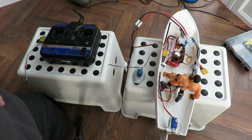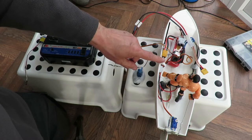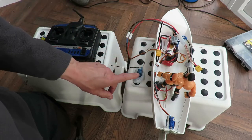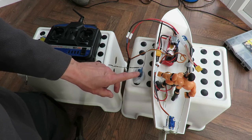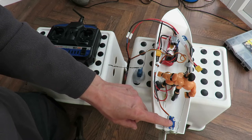Hi guys, a supplementary video for this 3D printed boat. You might remember on episode, what was it, 4 or 5 or 6 or something, I was getting trouble with one of the servos. It was overcorrecting itself. So I replaced it. That was one of these ones that was overcorrecting, and that's one of my servos in there.